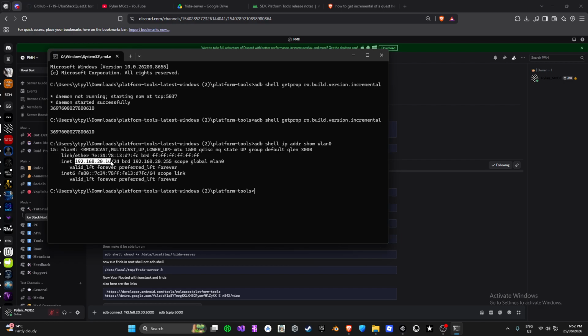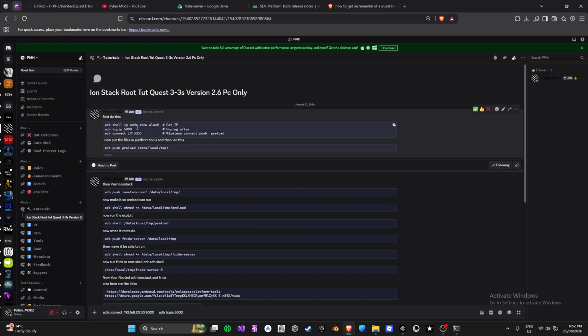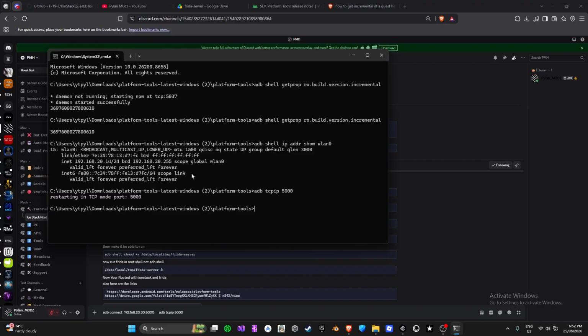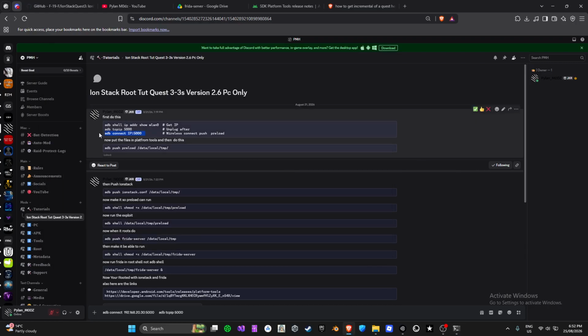Also, make sure you have your VR connected to your PC through a cable. Once it's connected, you want to type this, and then you might hear a sound. Now you can unplug the cable from your VR, and now you would want to do this.